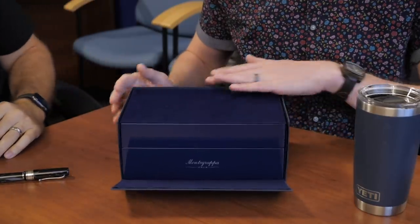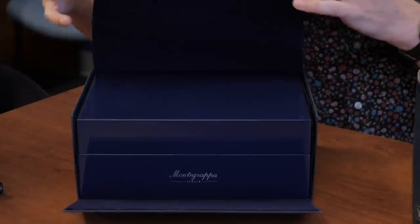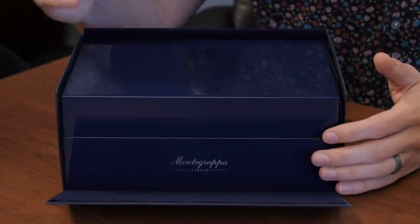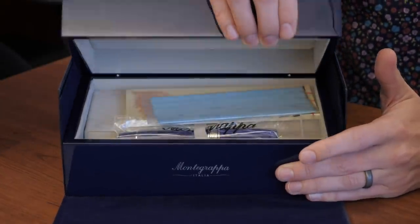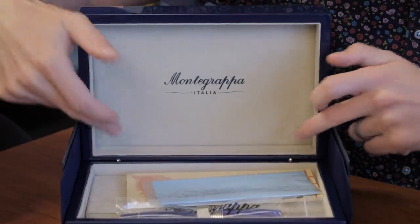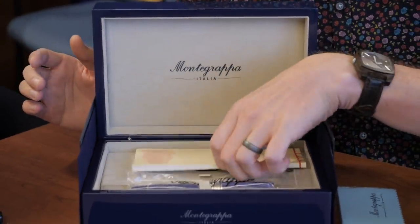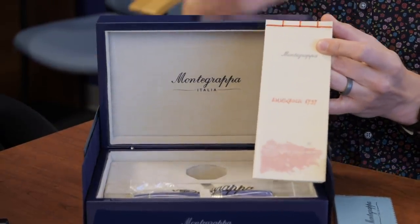I love it when companies do that. And then you've got this beautiful faux velvet thing happening here, and then this gorgeous lacquered box — glossy black — and it is just stunning. It has that beautiful Navy-ish color. And then you've got these beautiful steel joints and obviously the logo. It comes with a polishing cloth because the accents are still in sterling silver, so you're going to want to keep those nice and tidy — and a beautiful manual that's going to explain some of the history behind the pen.